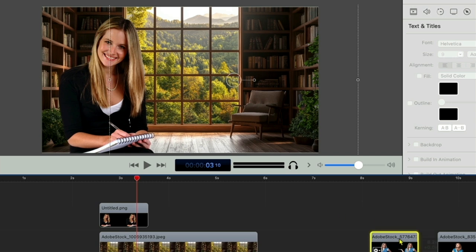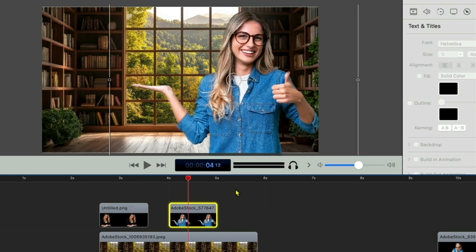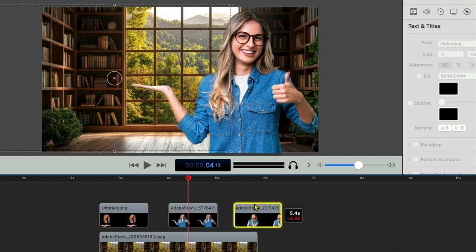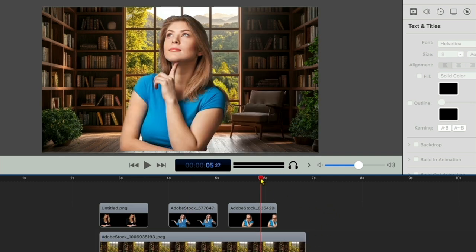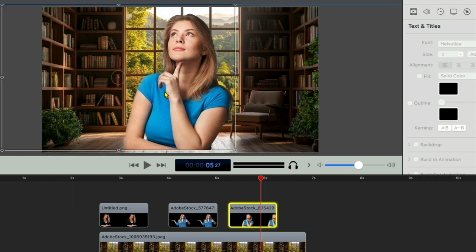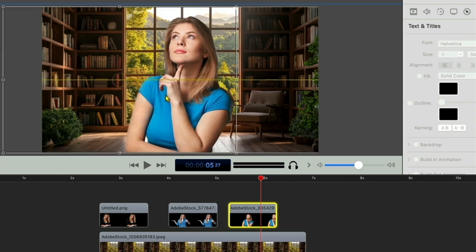But then I'm going to take this second image, and I'm going to drag this one in and let you see this is the other lady that I had right there. And I'm going to take this third image right here. Let me stretch this out a little bit. Take that third image right there, and you can see that, again, I can move her around, do anything I want to there.